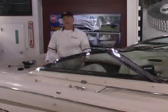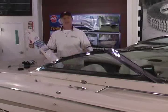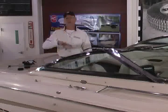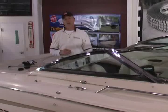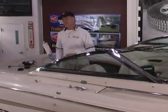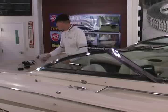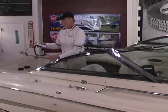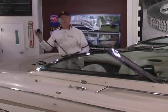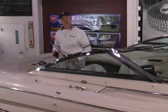Another accessory we offer to add longevity to your boat cover is the boat cover support system. The idea is to add support from underneath that cover to prevent water from pooling and debris from accumulating on top. Keeping it taut and tight will add years of life to your cover. The system includes an adjustable support pole, a strap assembly, support strap assembly, and two pieces of webbing for the stern section.